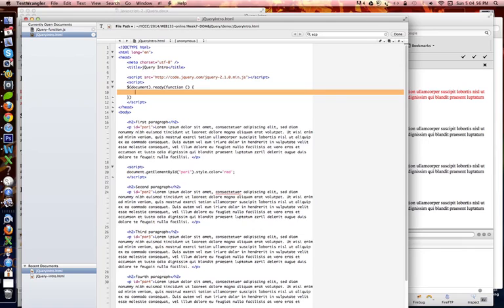Having said that, what do we do in jQuery? Doing something in jQuery is a two-step process. First, you select the element you want to modify, then you do something with it. And selecting an element is actually very simple syntax. You use the $, parentheses, and inside the parentheses with quotes, you use either the ID or the class or just the general name of the element. Let's say I want to get hold of the element with the ID of par2. I enter my quotes, and inside the quotes, I use the hash sign, par2.